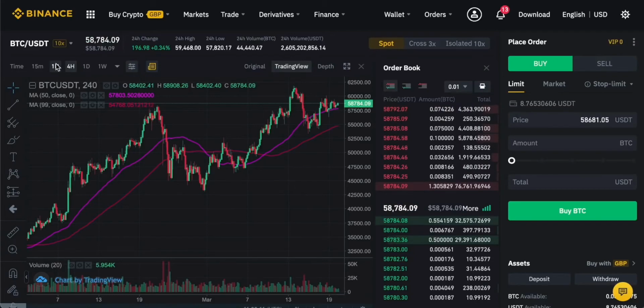to get a better idea of how the actual price movement is of the cryptocurrency or the stock that I'm trading. This is up to individuals though, so definitely try it out and see which time frame you're most comfortable with. I do have a separate video on a crypto day trading strategy. I'll link that in the description if you want to go and watch that one after you've seen this video.